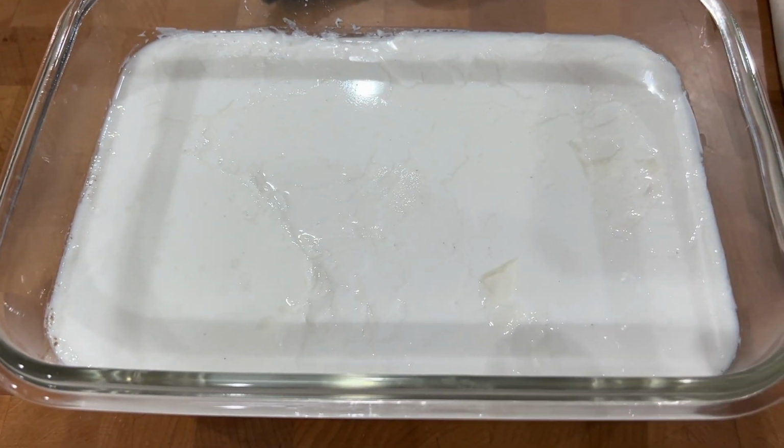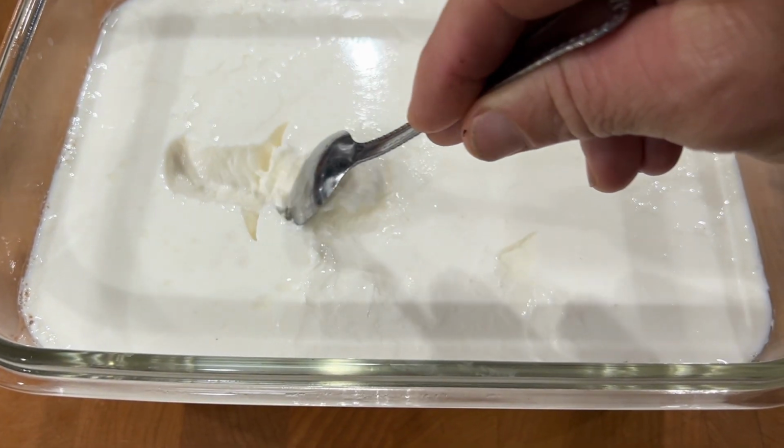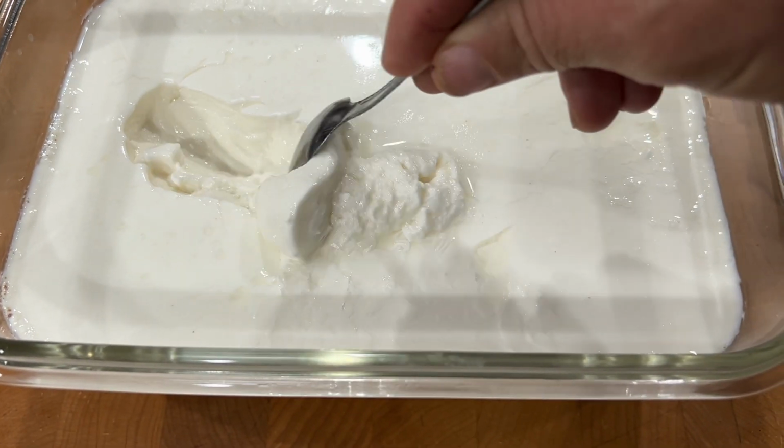So let me grab a spoon and we'll check the consistency. Okay, let's go ahead and just check this. Oh yeah, look at that. It worked. It worked very well. I'm going to go ahead and give this a taste. Now it still needs to strain out because we like Greek yogurt, and that's going to get rid of a lot more of the carbs. Really good.